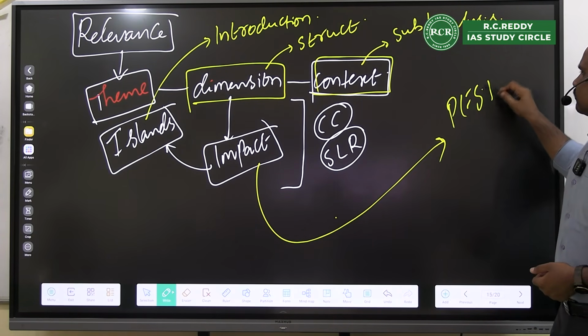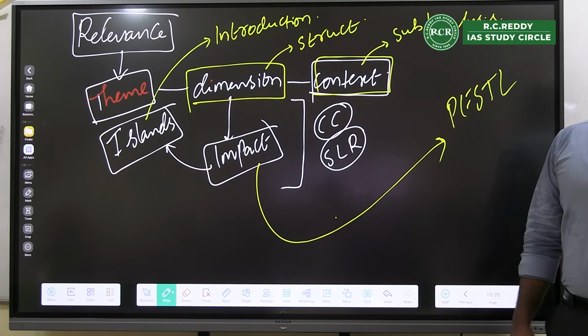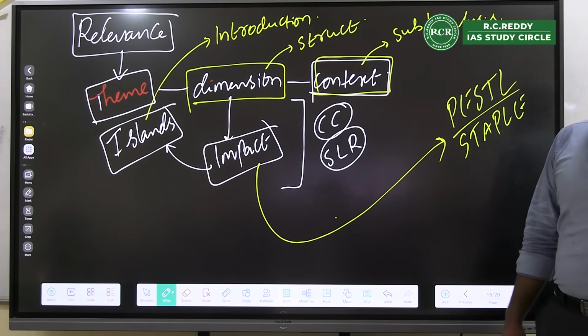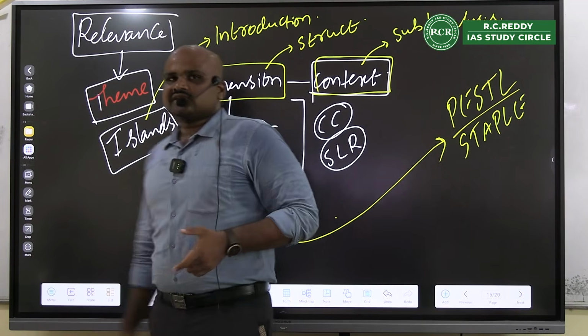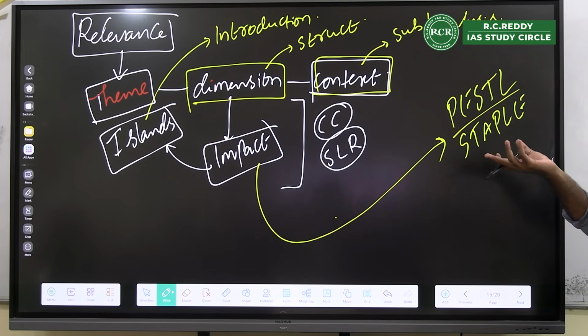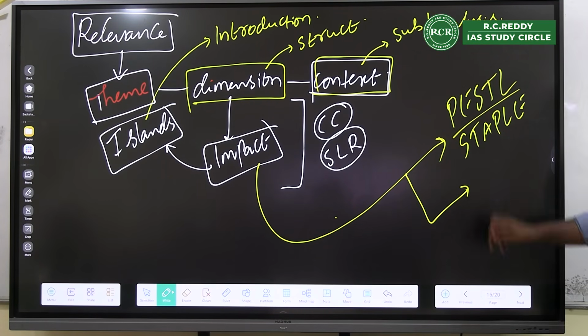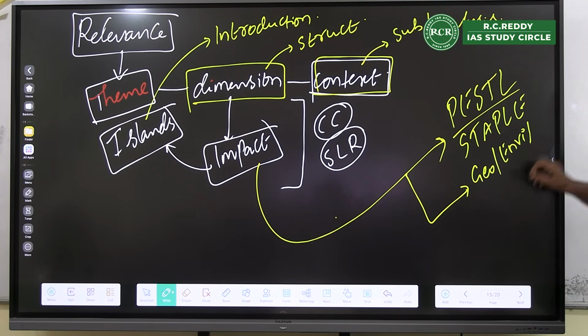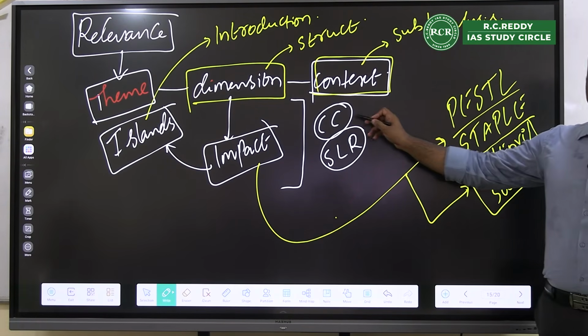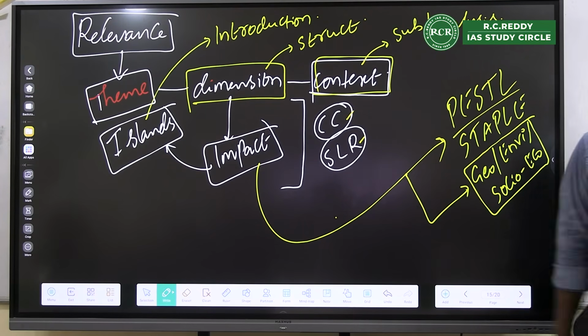One structure that I can definitely follow would be PESTLE, or we can also say the STAPLE approach: the socio-economic impact, the administrative impact, political, economic, the basic GS syllabus you can bring in. If not that, I can talk majorly about the geographical impact, environmental impact, and the socio-economic impact to a larger extent. I can discuss those dimensions when I am talking about this impact. In what context again? Climate change and sea level rise.